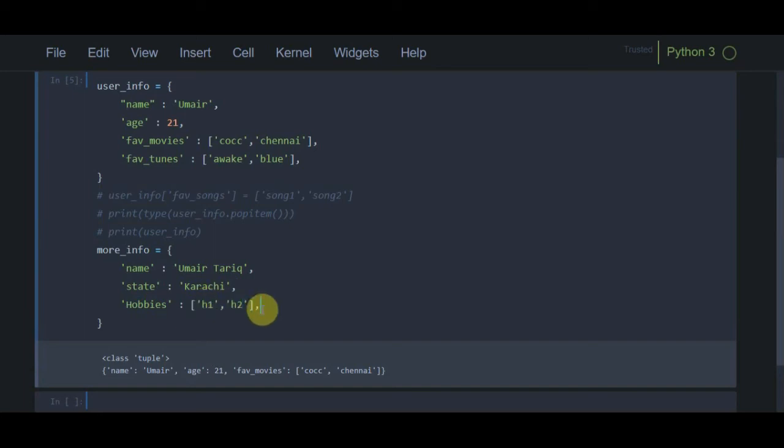So there is another dictionary I have, more_info, which contains 3 elements.